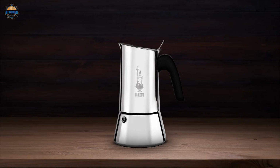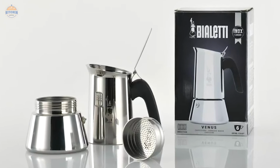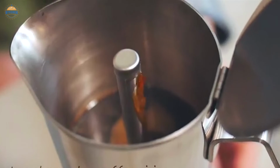There are two advantages to having a stainless steel Moka pot. The first is that it can be used to cook rice, pasta, beans, and grains. The second advantage is that it can also be used to make cakes, breads, and pies. The stainless steel Moka pot is very durable and can withstand the pressure of boiling liquids. It has the ability to heat up a liquid quickly and can also heat up a liquid throughout the boiling process.